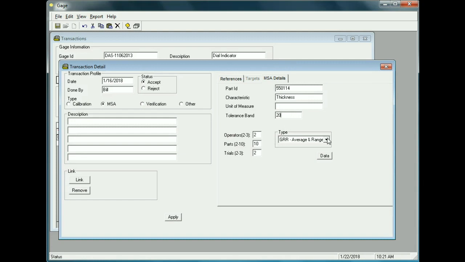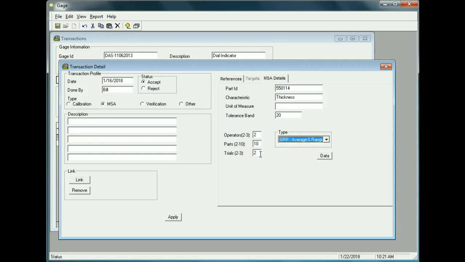The type of measurement systems analysis that we'll be doing for this video is what's called the GRR, Gauge Repeatability and Reproducibility, and the method that we'll be using is something called average and range, which again is taken straight out of the AIAG reference book. So we'll stick to that. The other types of MSA studies that one can do are illustrated here in this drop-down list, and we'll talk about those in a separate set of videos if you're interested.